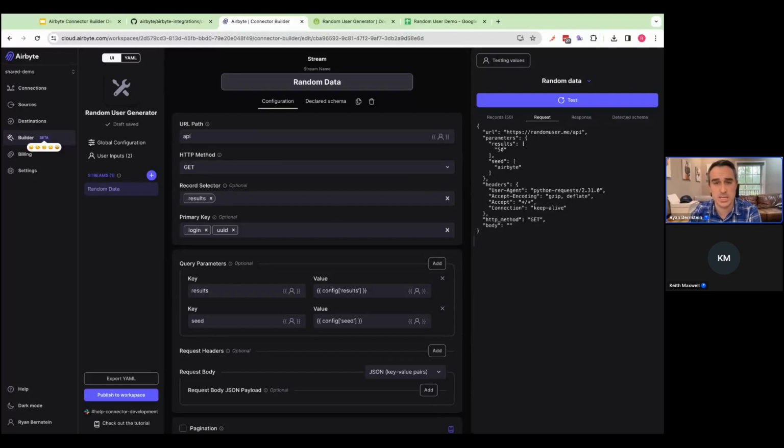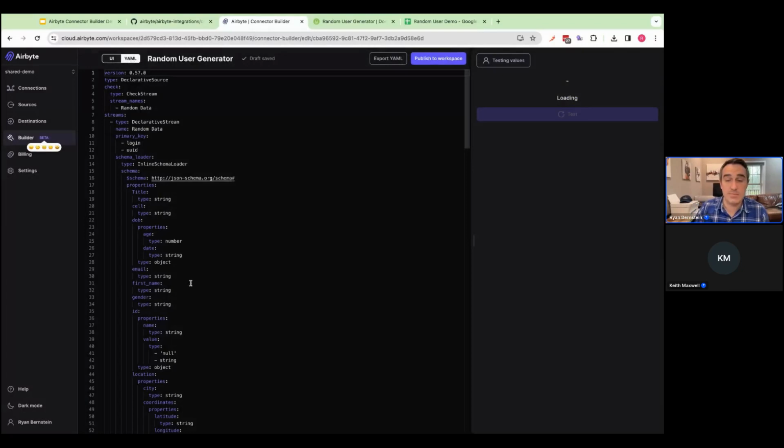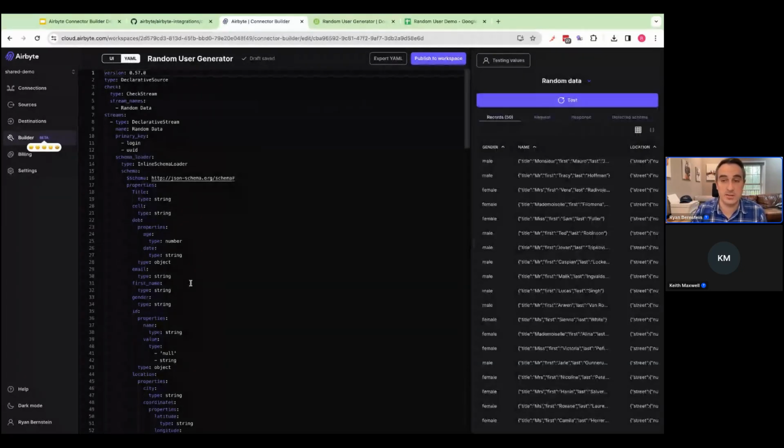So I want to show you what it looks like to actually deploy it in a workspace. So let's jump ahead to do that. But before I do, I talked earlier about how all this builder is doing is actually generating the YAML file. So I want to show you, if we jump over here for a second, everything we did was just configuring this file.